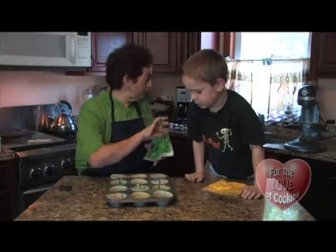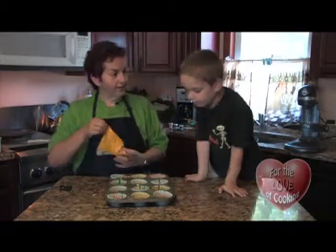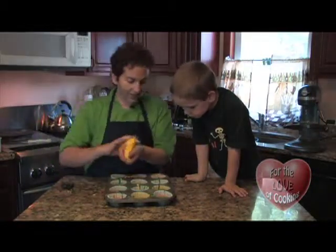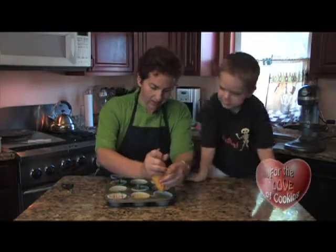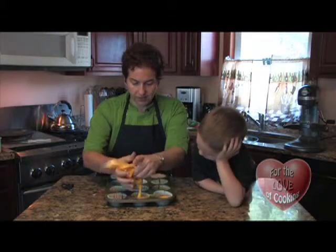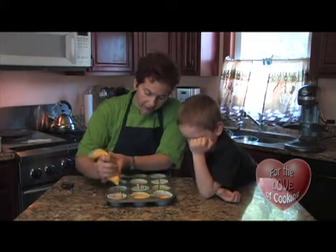Okay. Ready? Yellow. All right. You've done very well here, CJ. See? Yellow on the top. We try to keep them all the same thickness. Yeah, it does make a little mess sometimes, but it's a fun thing afterwards.